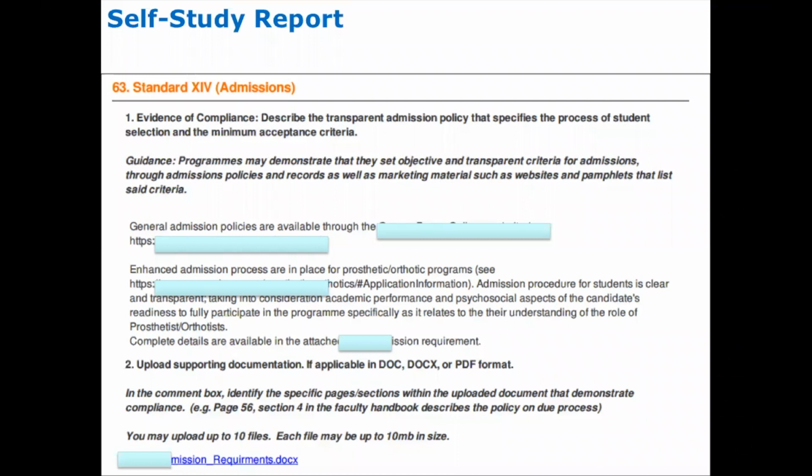It would be the recommendation of the ISPO Education Committee that as an auditor, as you're navigating through this self-study report in this PDF format, you would highlight areas where you have questions or need further clarification. Then when you move forward to do the site visit, you will already have those different points tagged here within the online self-study report, and then you can start to work through the actual online reporting tool, the auditor reporting tool.